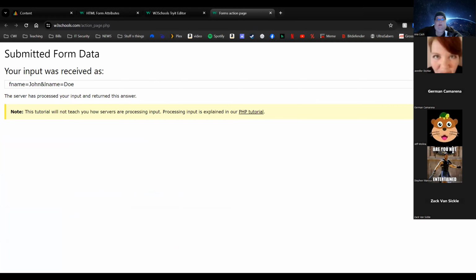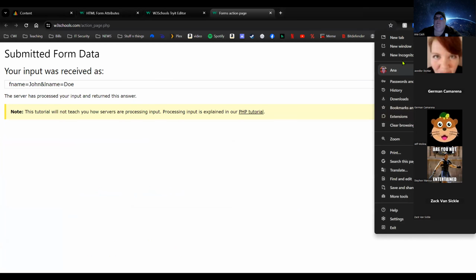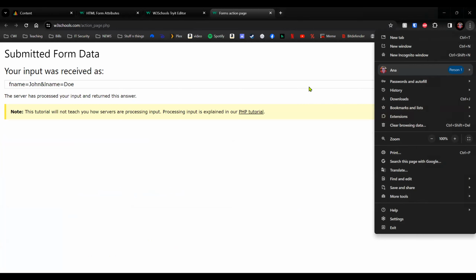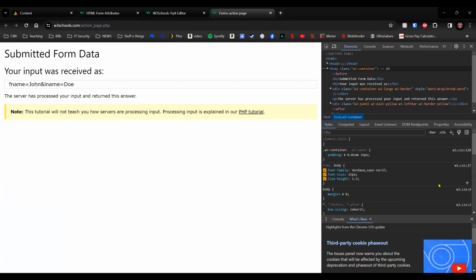And I think, hold on. Whoa, sorry, I was trying to minimize that so I could actually show you guys the developer tools. There we go.